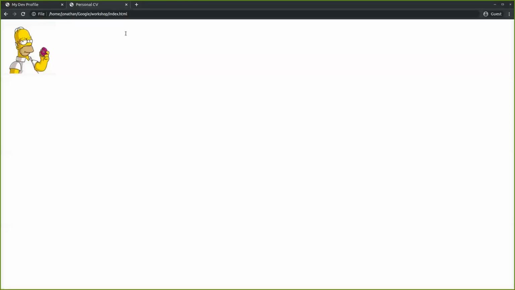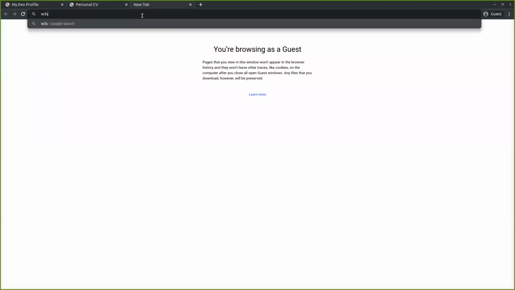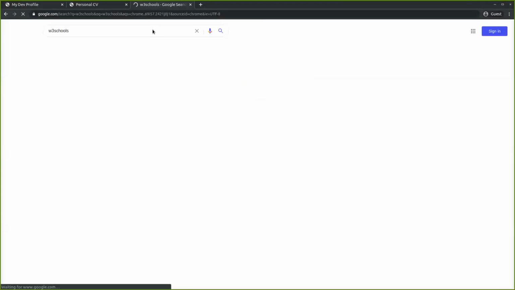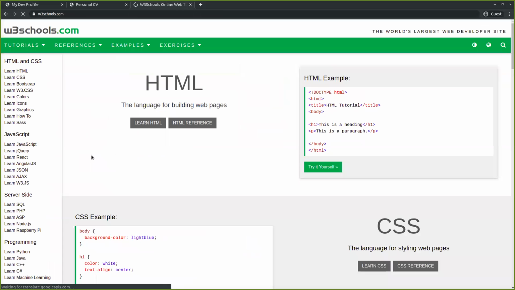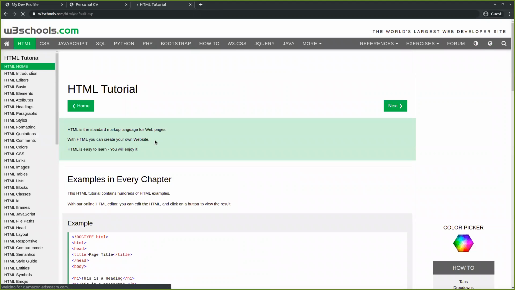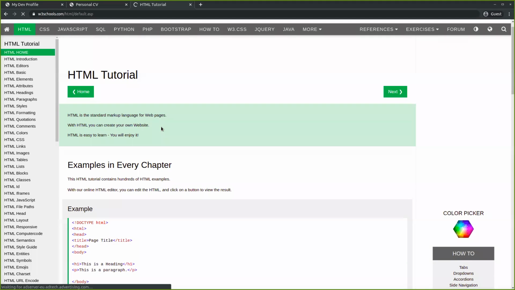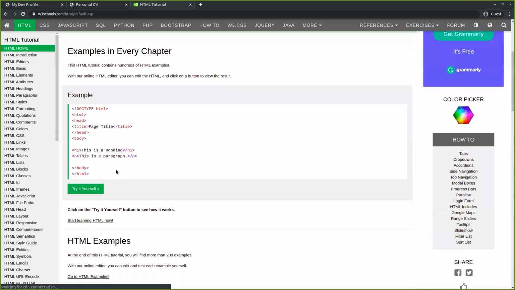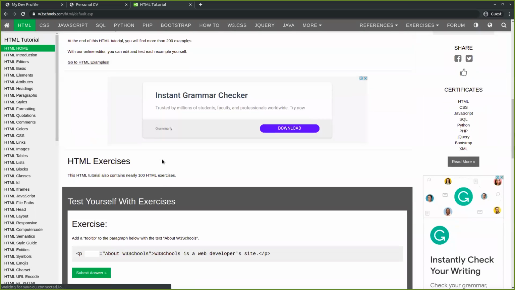Just to show you, if you type in W3Schools, you'll see that by looking at the landing page, you can learn about all the different tags and how the tags are used.